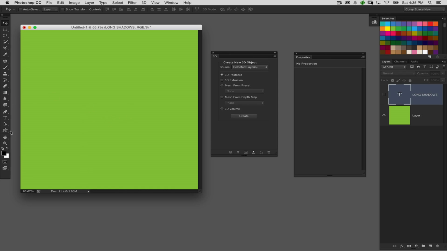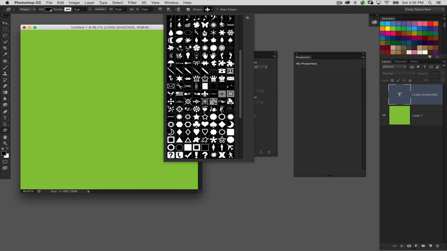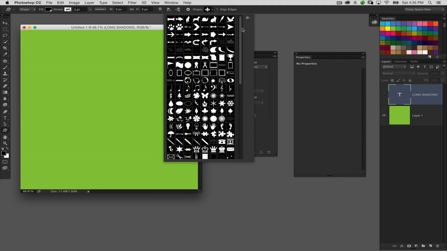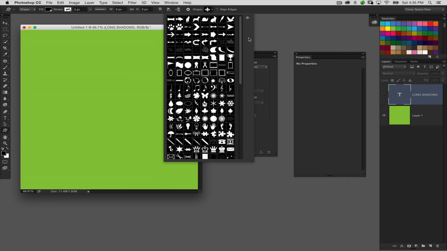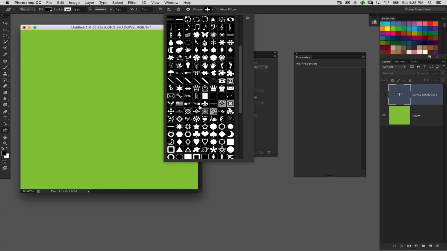Now go in the toolbar here, and let's go into the shape tools and go ahead and select the custom shape tool. Now I'm going to go up at the options bar here and let's go into the shape menu, and this is where all the shape presets live. So you can go into this little menu, as I've said before, and choose all, and it allows you to see all the preset shapes that are available here inside Photoshop, as well as any ones you've defined as your own. But what I'm looking for in this case is a specific shape, which is this one right here, this fleur-de-lis shape.